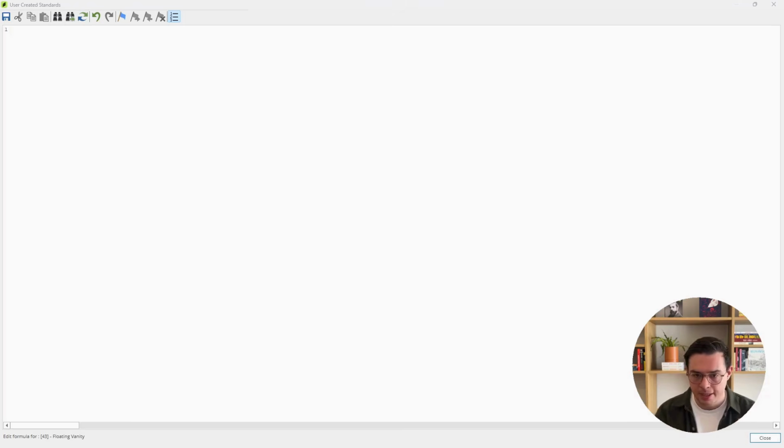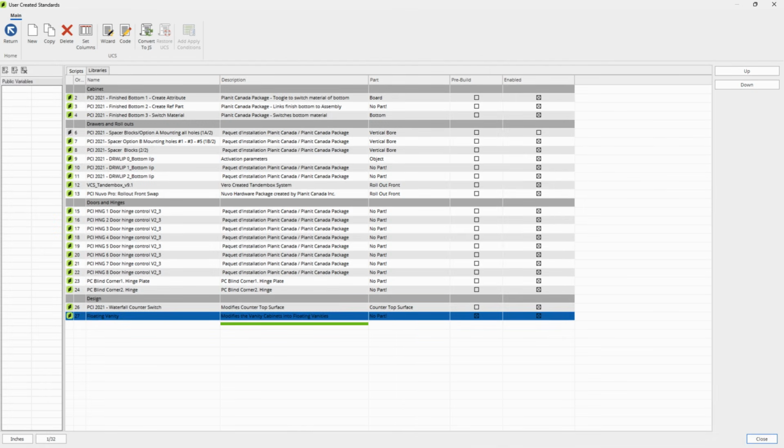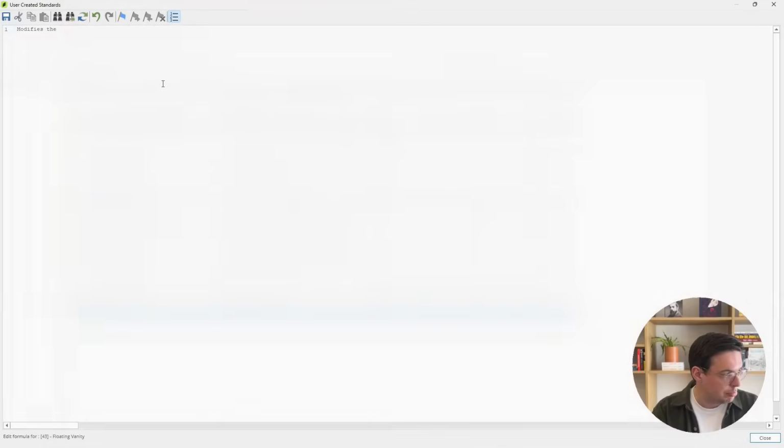Or while I'm writing it, if I need to be going in and out of this view, this menu here, into the project section so that I can find parameters or settings to use in this UCS, using notes will help that transition be a lot smoother, because I'll stop getting errors. And I'll give you an example of what I mean. The very first line of code here, this is going to be the description field. So if I were to put the description in, let's go: modifies the vanity cabinets into floating vanities, like so.